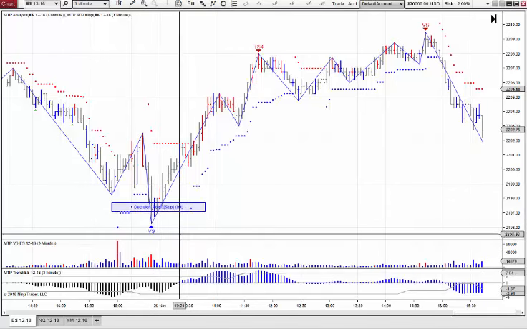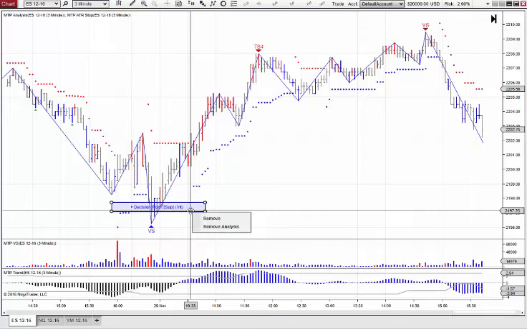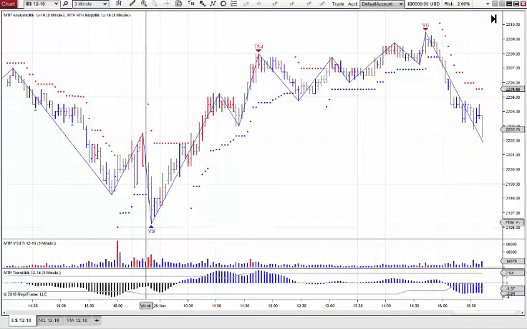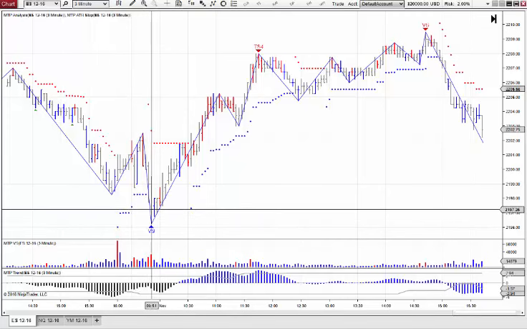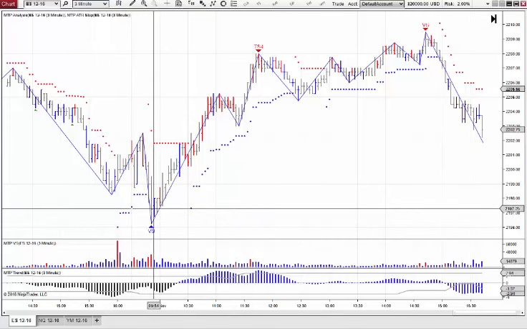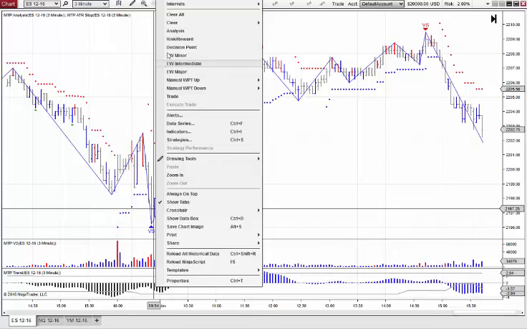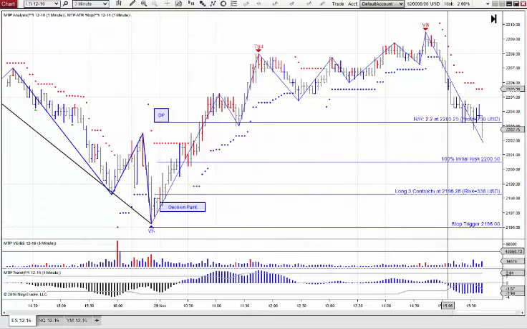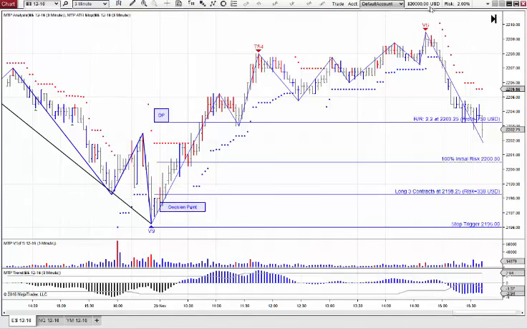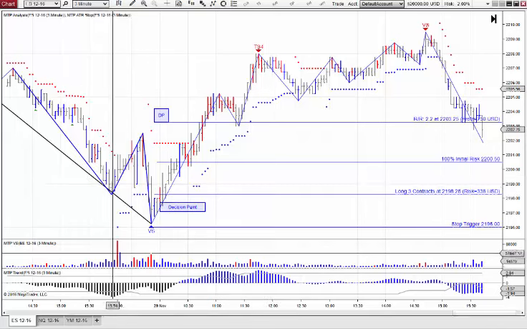So at MTPredictor we've designed an automatic trade setup that takes advantage of this, and as you can see it's labeled on our chart here as a VS setup with our blue buy bar coming in here. So let's right mouse click over this blue buy bar, put analysis on. Remember, we use correct position sizing to keep the initial risk small and under control. In this case less than 2% of a sample $20,000 account.